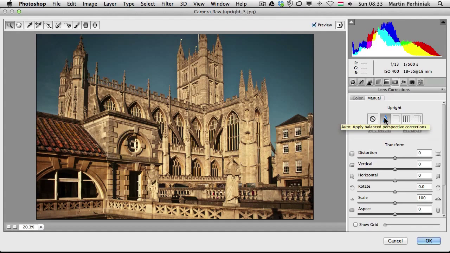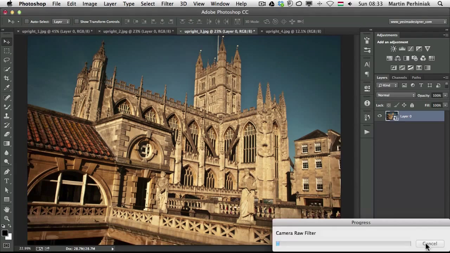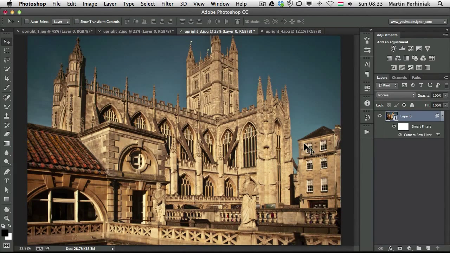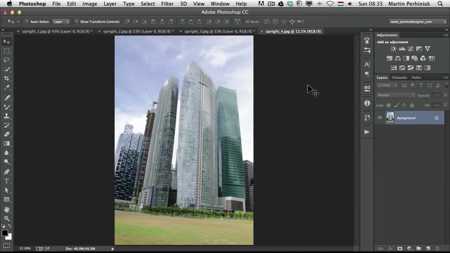Once again, it did a great job. Now it's vertical. All lines that should be vertical are vertical, and the perspective is also fixed, even the rotation of the image. So I can click on OK. Let's see before and after. That's really cool.